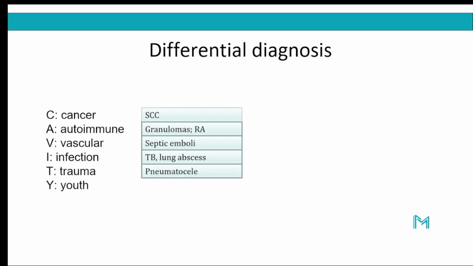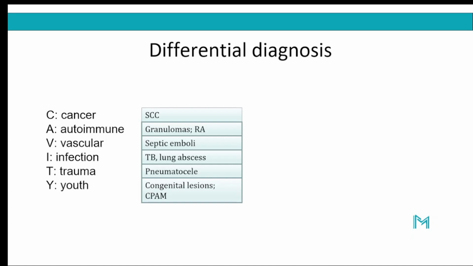Trauma. So they most likely tend to result in pneumatocele, especially in barotrauma. So if you have very high pressure in your mechanical ventilation machine, it can cause a rupture of the alveoli that can lead to a leakage of air or oxygen into the parenchyma of the lungs. So you have a cystic collection of air within the parenchyma of the lungs. So they are typically not cavities, but on X-ray they will look like cavities, and so that will come out as a differential diagnosis for cavitary lesions.